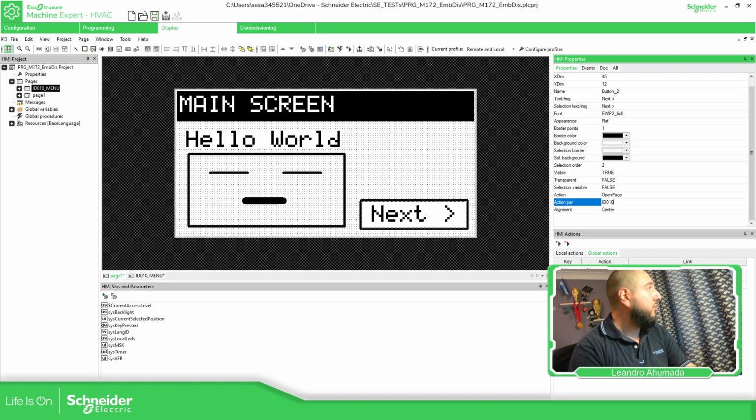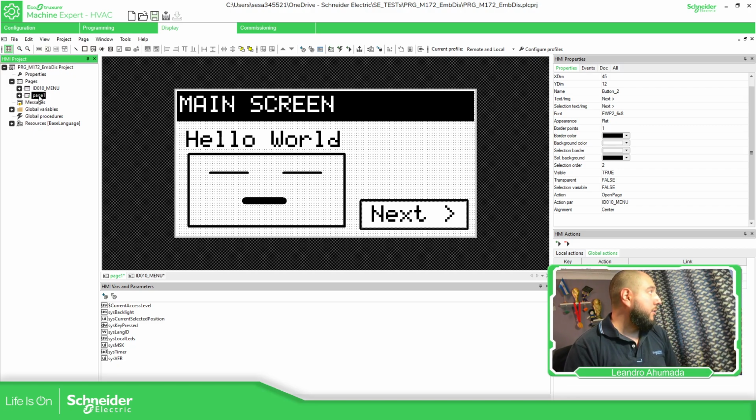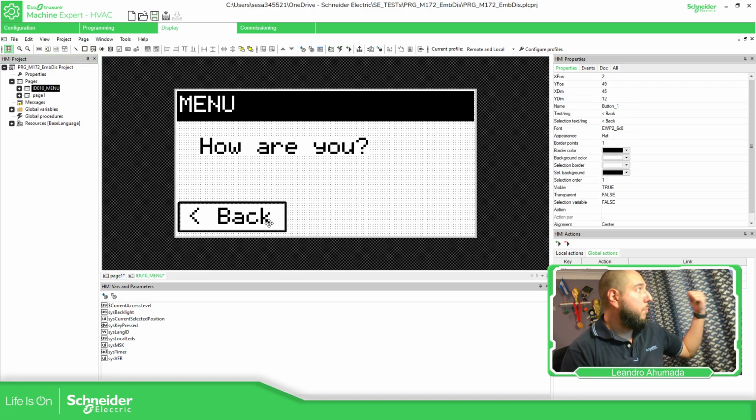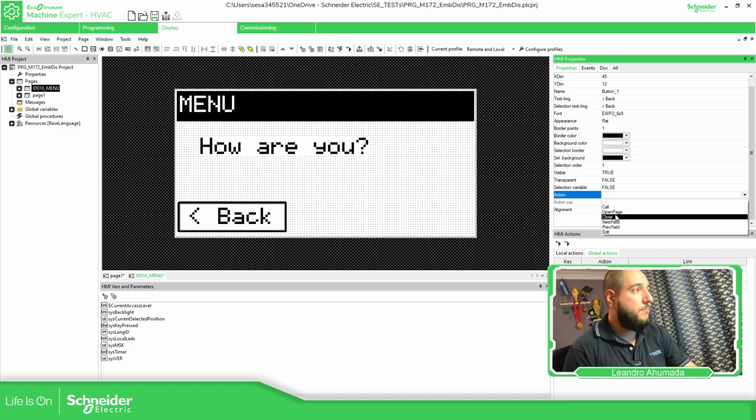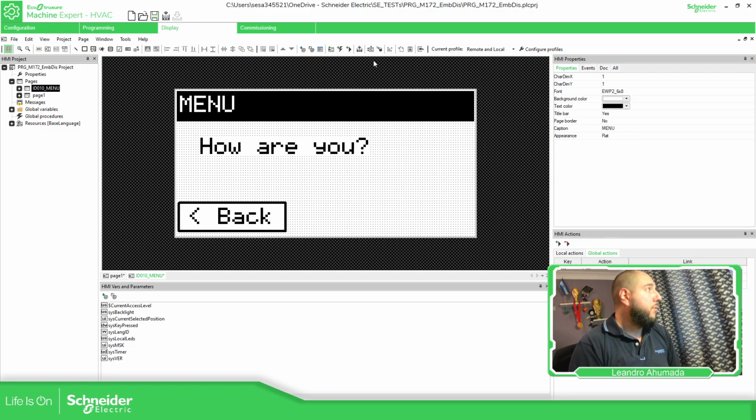It's going to be ID 010 underscore menu. And now you will think it would be much better to have a drop box with the names. Yes, that would be great, but we don't have that option. Now with this one, I'm going to call the other one, and with this one, I'm going to call back page one. Here we're going to do the same: open page, page one. Now, if you want to compile this and I'm wrong, you're going to get an error.